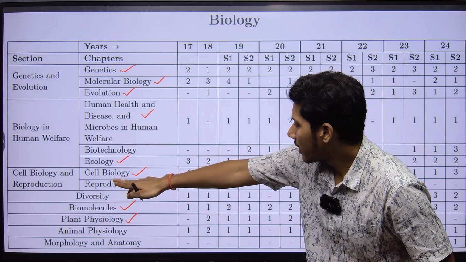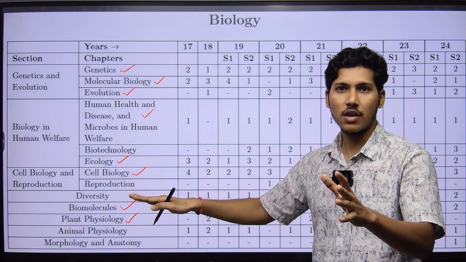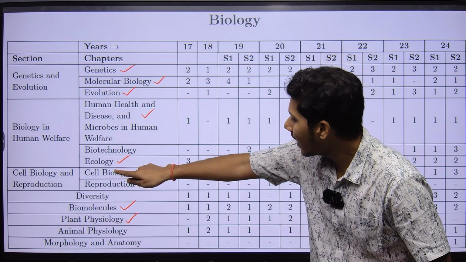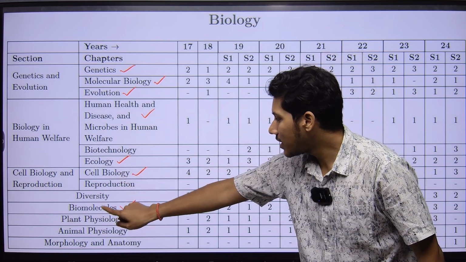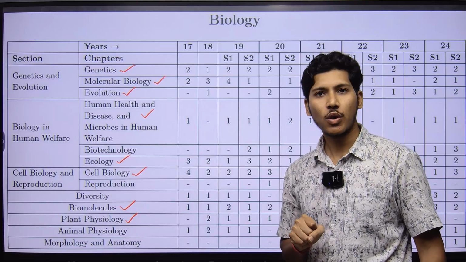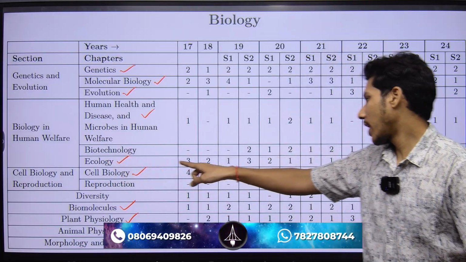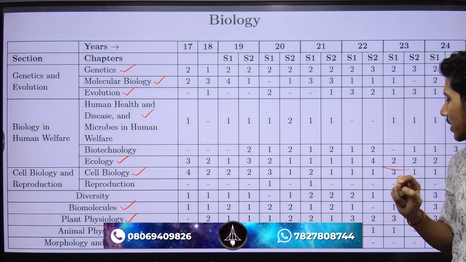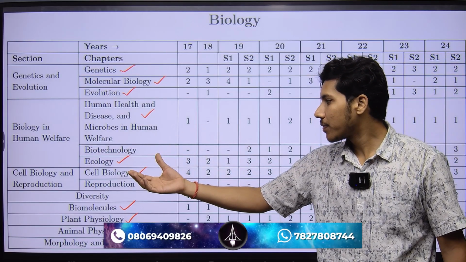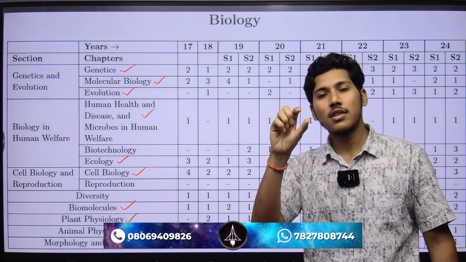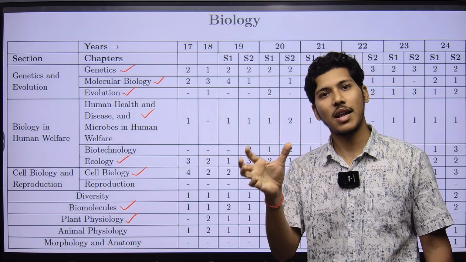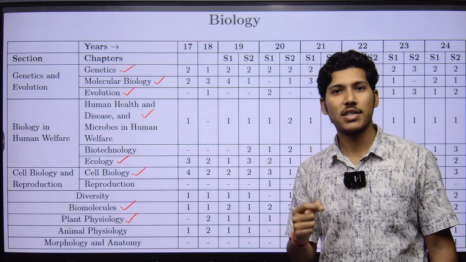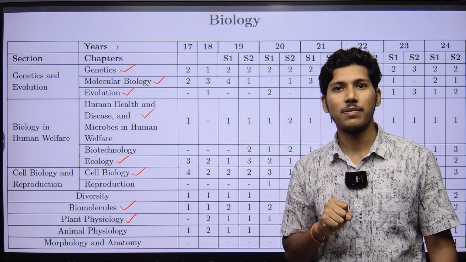Now cell biology is also a very core unit, and it is a very important unit because you can relate it to genetics as well as the reproduction chapter. You can see that it is reflected in the number of questions that have been asked every year from this unit, specifically from the cell division part. Cell biology is also important, but cell division is far more important than the cell structure and function unit.